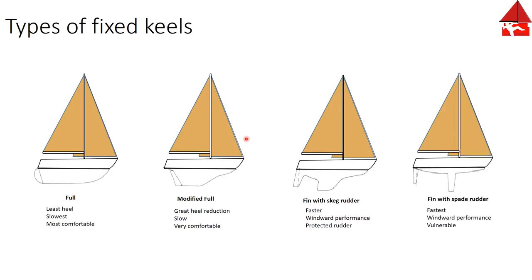Now, in the previous slide where we showed the forces acting upon a sailboat to keep it upright, with the wind against the sails causing it to heel and the weight of the keel causing it to stand upright, you can quickly see as we move to the right, the reduction in size of the keel is going to give you less of that weight down force, so the boat has to heel more. You can also see as we move to the right, the reduction in size reduces the amount of wetted surface.